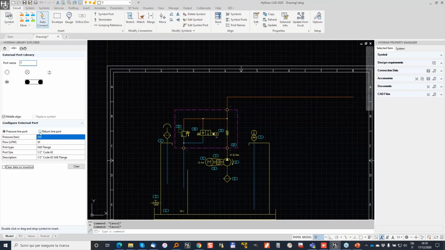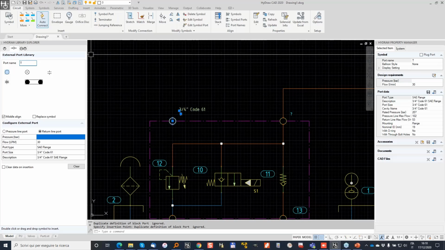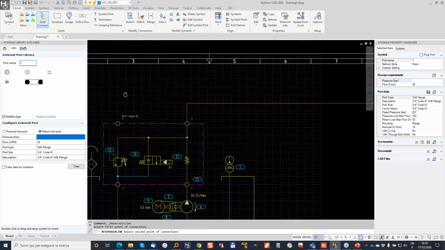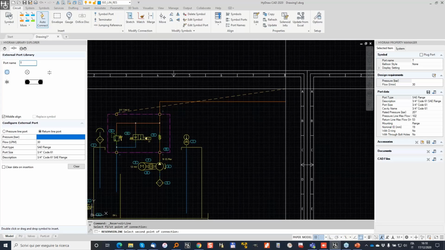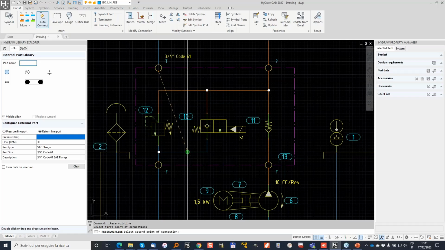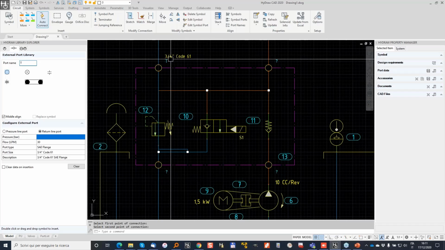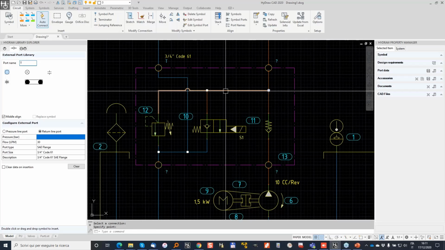But in this case, that's a return line, and really, I don't need pressure. And I can just double click and place my flange here in the drawing. I can connect and create a tank line going somewhere here. And I can connect my tank line, maybe going here. If you don't like the way the connection line is made, we can use the stretch connection command up here. We can select the segment that we want to stretch, and we can move the segment where we want.